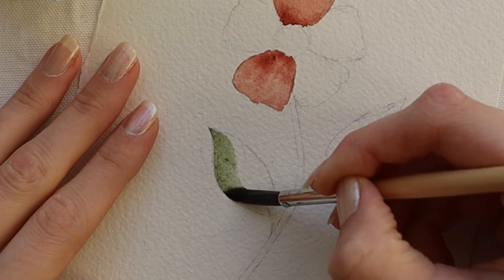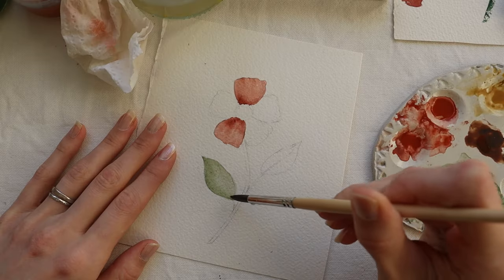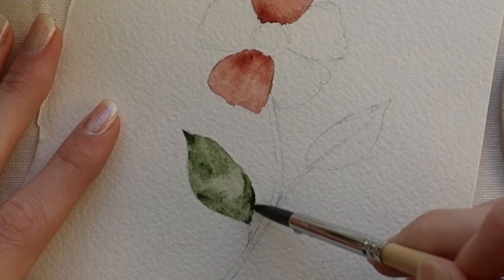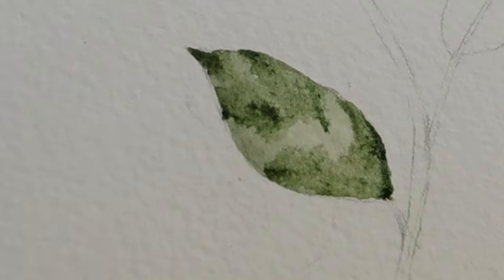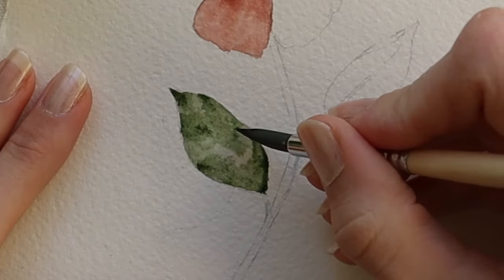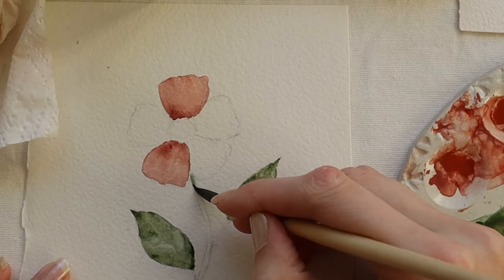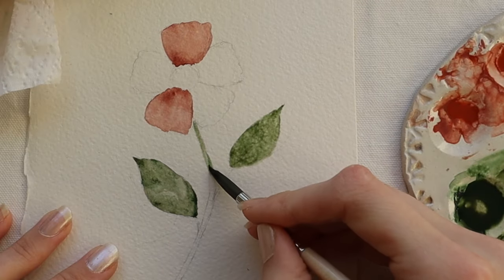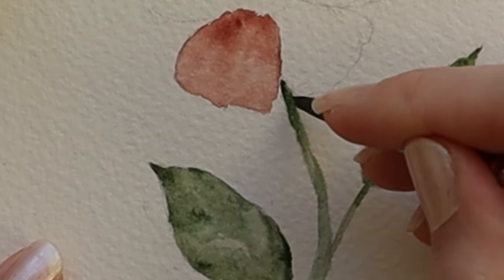When it comes to the leaves I'm just gonna use a very light shade of green — again use enough water to create this lighter shade. When it's still wet you can add some darker shade of green, but in this case it was already a little bit too dry. So I'm gonna show you what to do in that case — I'm just gonna use a damp brush and smooth those lines. I'm tapping my brush on a paper towel. Now we can paint the stem with a light shade of green, using color from the edge of the palette so it's lighter. When the first layer is dry I'm gonna add a darker shade of green and blend it downwards.